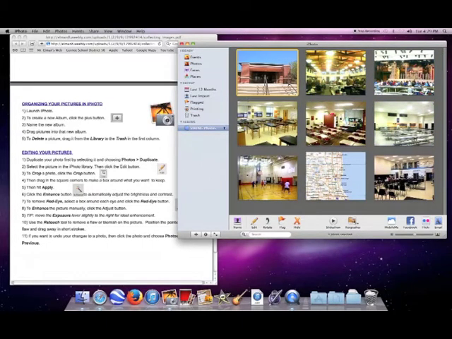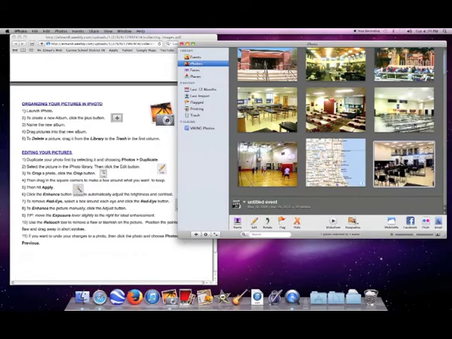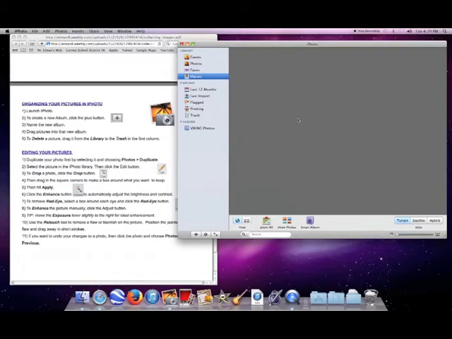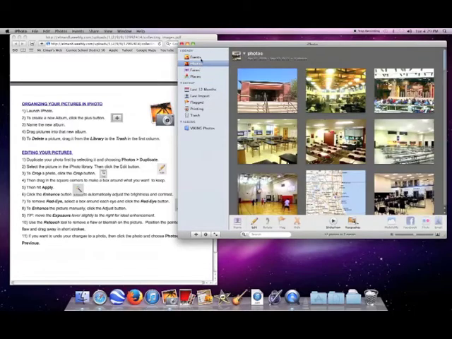If I were to delete one from this folder by pressing delete on my keyboard, it disappears from there, but it's still in my original iPhoto library. Other features here, if I go to Faces, it could actually recognize faces that I tag, and it will search all the rest of my photos for that person. For Places, if there are any photos that have GPS information, location information in them, it will locate those photos where they were taken.